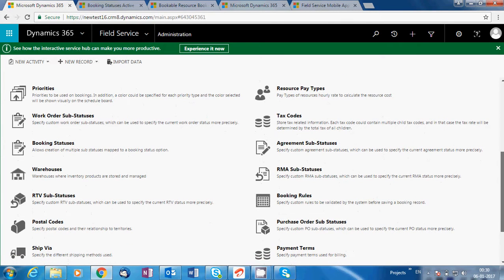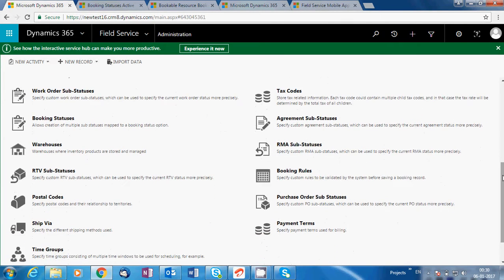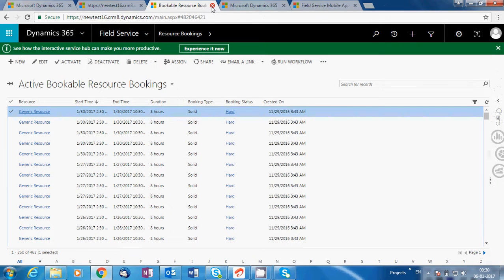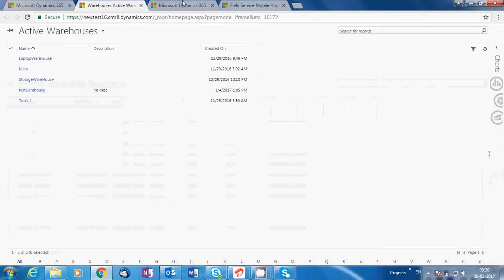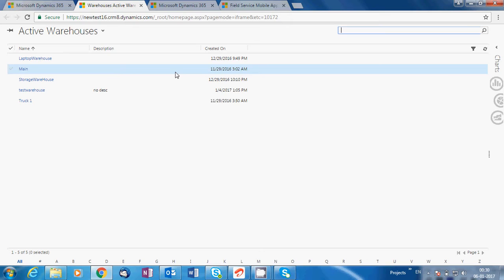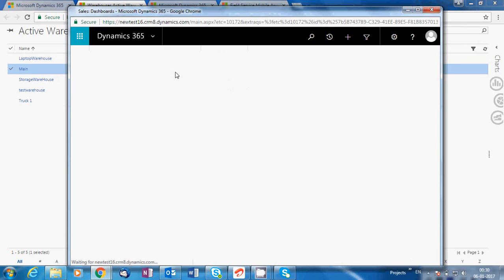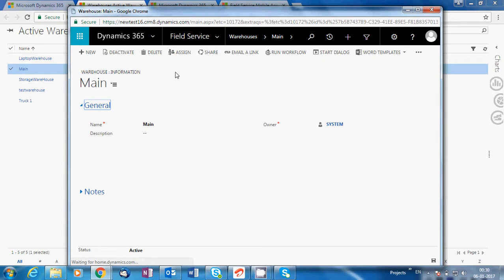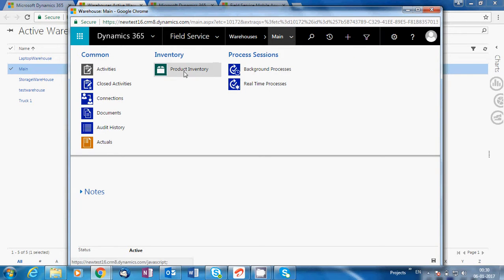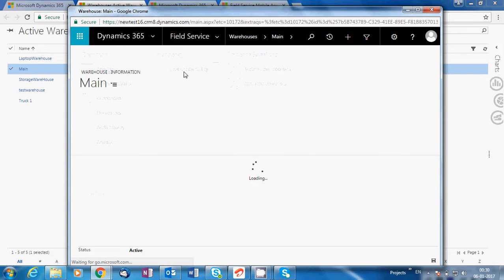I already told you there are two main types: physical, and another one is virtual. In the UI you can't see it like that, but we have to treat it as imaginary. And there are many things in the product inventories mode. I will tell you later about this, regarding the product, how the product inventory is calculated, everything, in the later videos.